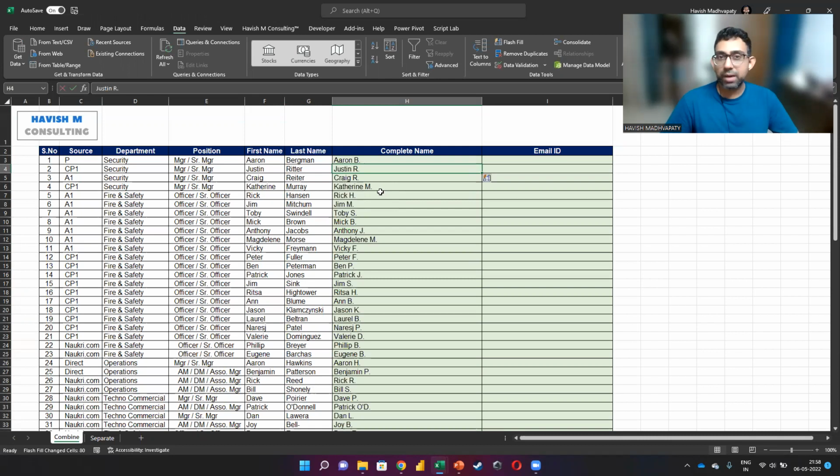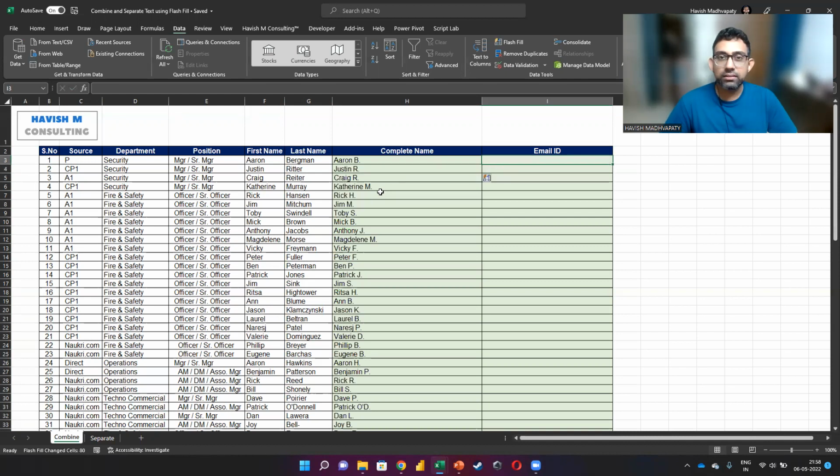A tip to keep in mind: sometimes when the data set is a little more complex, flash fill might not work perfectly, in which case you can explore giving more than one sample. There is no perfect answer to that. Give more samples if you're not happy with the result you're getting with a single sample, and also try to change the type of samples that you're giving.